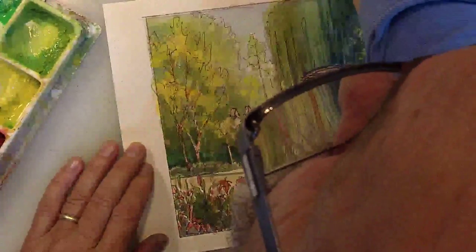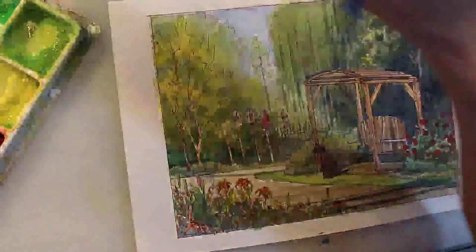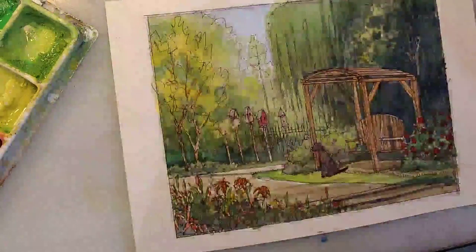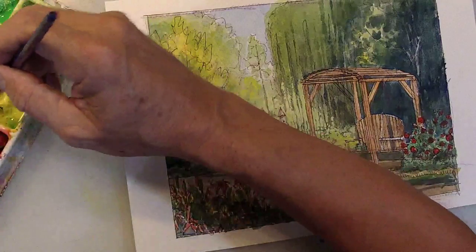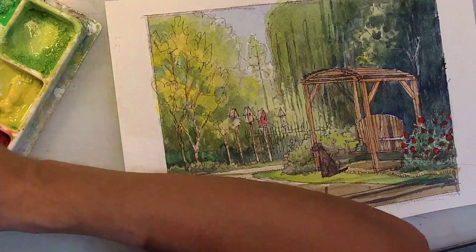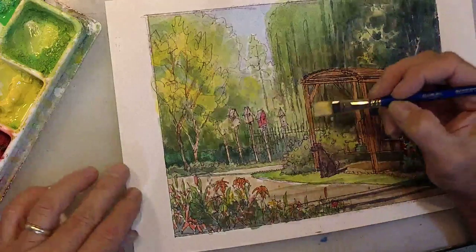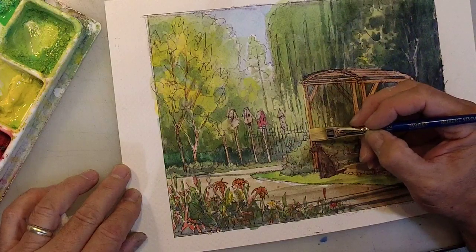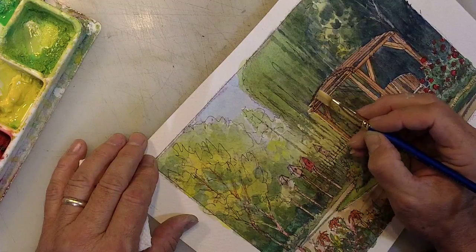Let me pause right there. Put down my green paint, and let's continue. I think I can use this big brush. I mentioned earlier today, when my sound was not working and you couldn't hear me, that in the realm of watercolor painting, for some reason, and I don't recommend this, it's just the way I am, I'm hooked on flat brushes. Not at all in oil painting, quite the contrary, but in watercolor. Now, you'll notice I actually rarely use it, so to speak. Be that as it may.